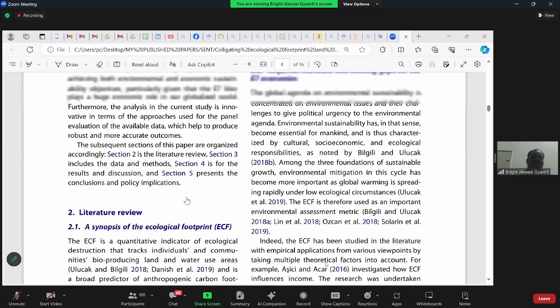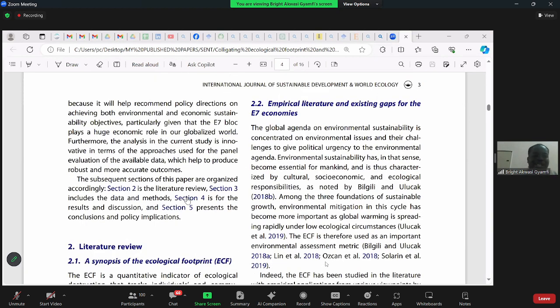Then you summarize the whole thing. This one I think everybody can do. You summarize the whole introduction into sections. This paper talks about the introduction, which is the first section. The second section is the literature review. The third section is data analysis and methodology. The fourth section handles the discussion, and the fifth section handles the conclusion and policy implication or policy recommendation or policy framework. For this area, I think any of us can do it.